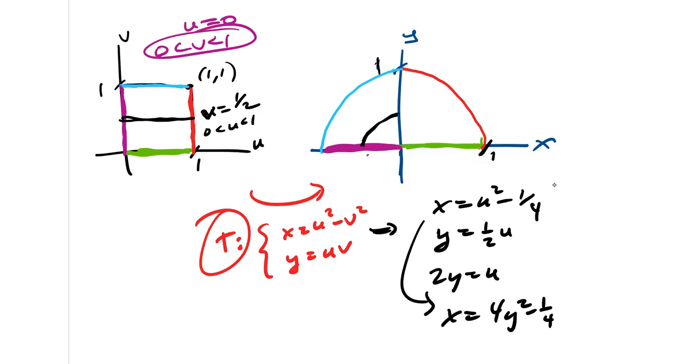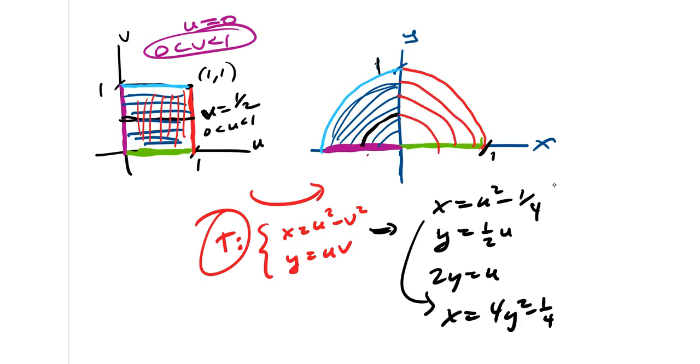So vertical lines, I mean horizontal lines, I'll draw them all in blue now. They're all these guys right here. So all the horizontal lines go like that. All the horizontal lines go to those parabolas, and all the vertical lines, I'll draw them in red, go to these parabolas here. And so it fills in this object.